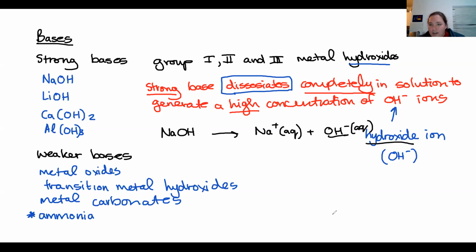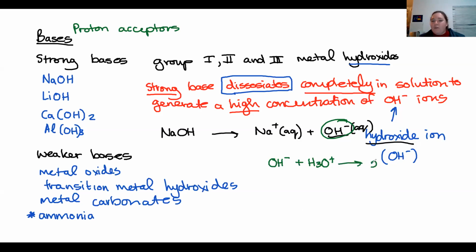We've got hydroxide ions. Now, if you remember our definition, which I hope you do, because it wasn't very long ago, of a base, the base is a proton acceptor. And the reason that bases are proton acceptors, if they form the hydroxide ions, is that the OH minus will combine or pick up the H, we technically say H3O plus, we don't like to call it just H plus on its own, and that will form two water molecules. So here, this was a proton acceptor. It accepted the H plus.